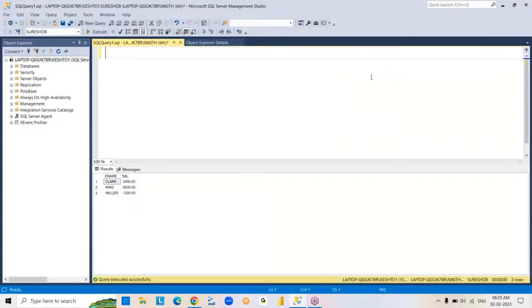So coming to next scenario. Now, we have to discuss about the security part.